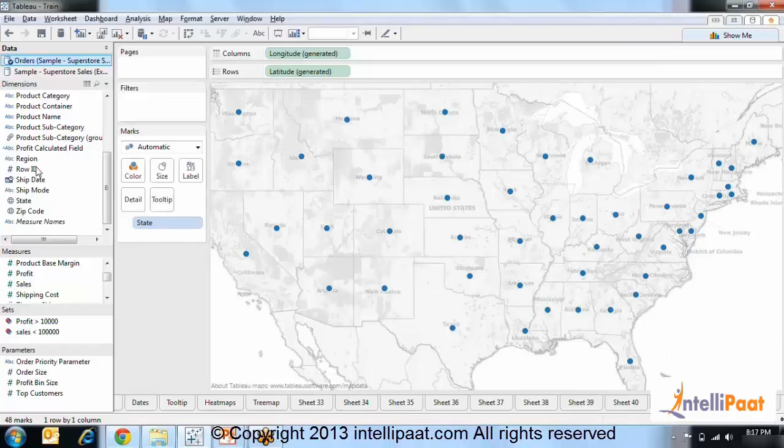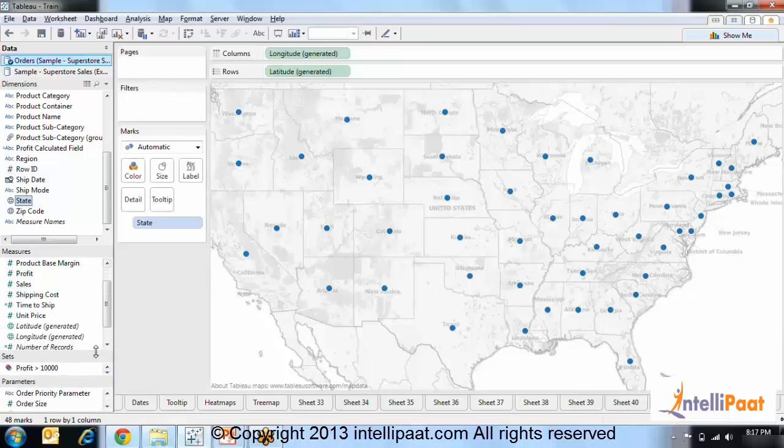Okay, so I just double clicked on the state. If you go down to the measures, you see there's latitude and longitude. This gets automatically generated based on the information we have in this state column or any of the zip code columns.